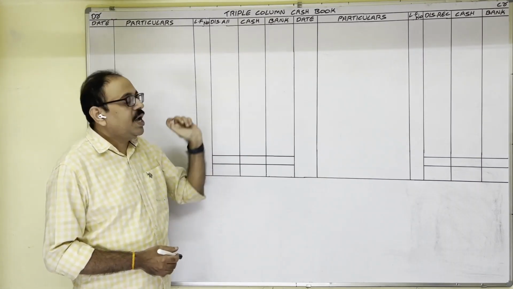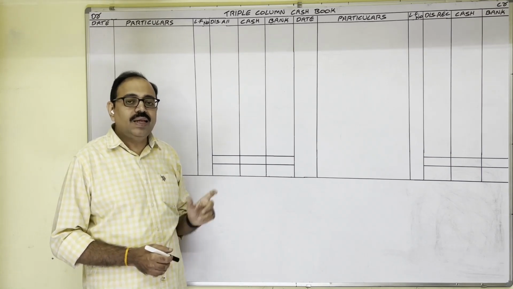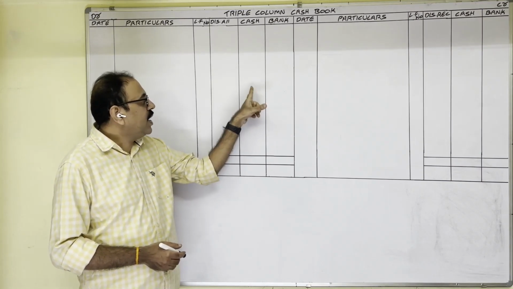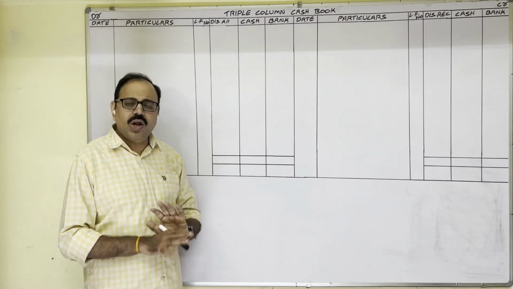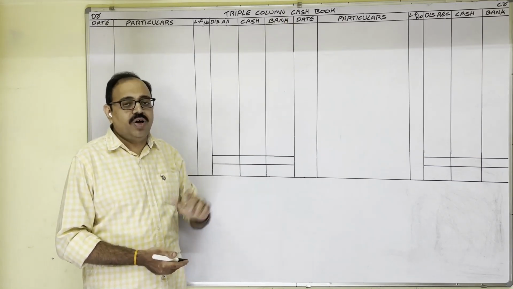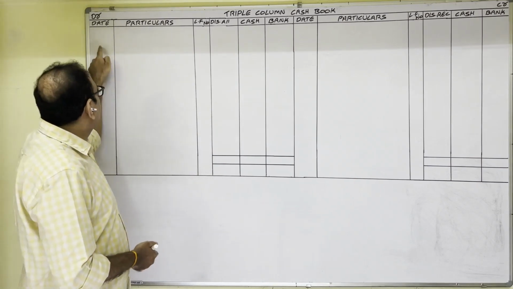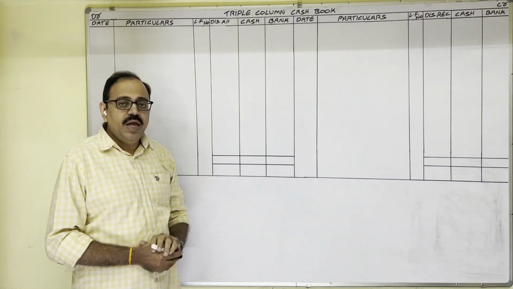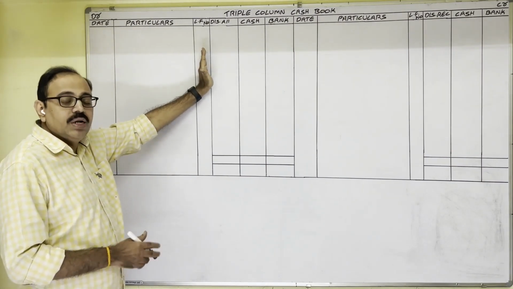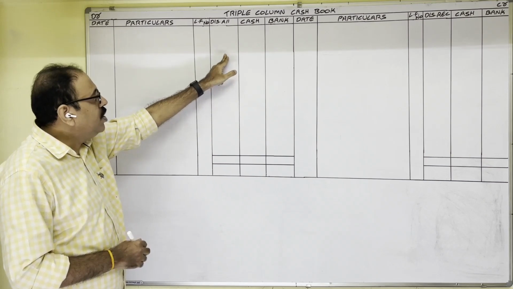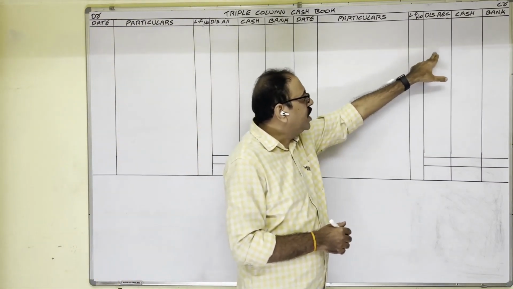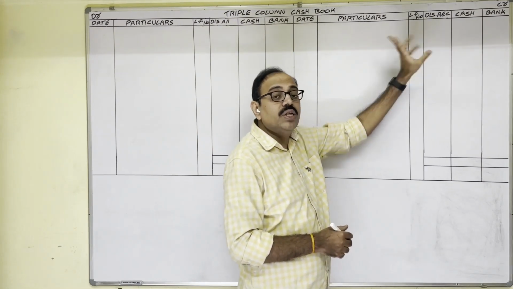This is the triple column cash book. We can also call it a 3-column cash book, otherwise, cash book with discount, cash and bank columns. All are the same. Even though we wrote cash book, the format is account format. So, debit side and credit side. On the debit side, you have date column, particulars, LF number, ledger folio number, discount allowed, cash and bank. The credit side is also the same. The only difference is, instead of discount allowed, there is a discount received column.